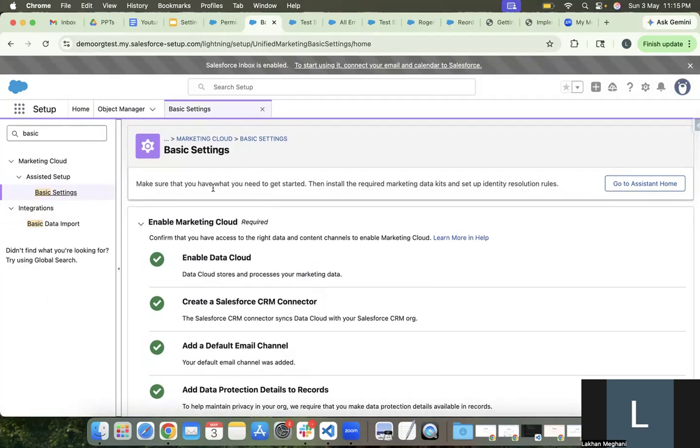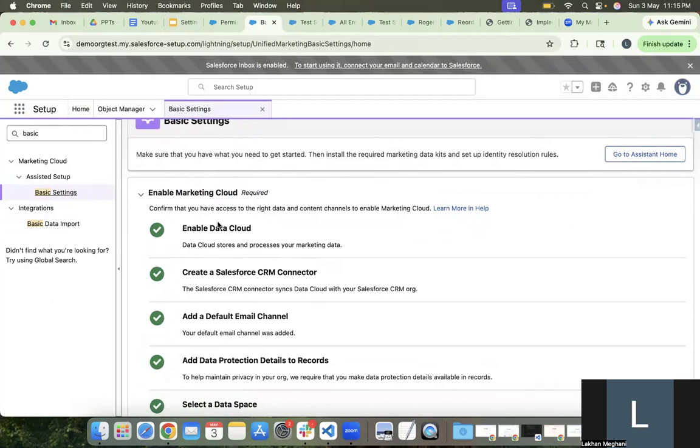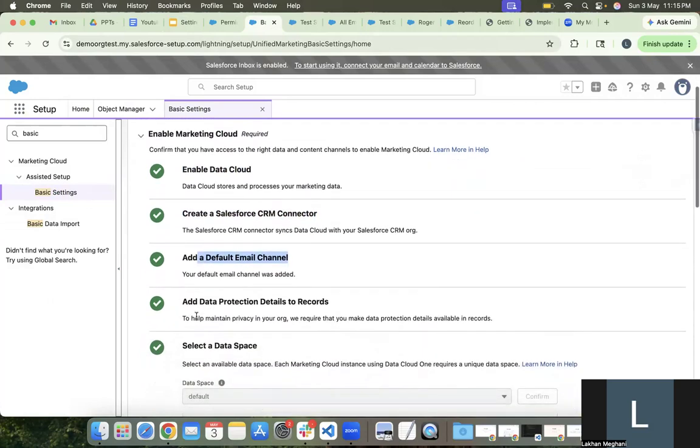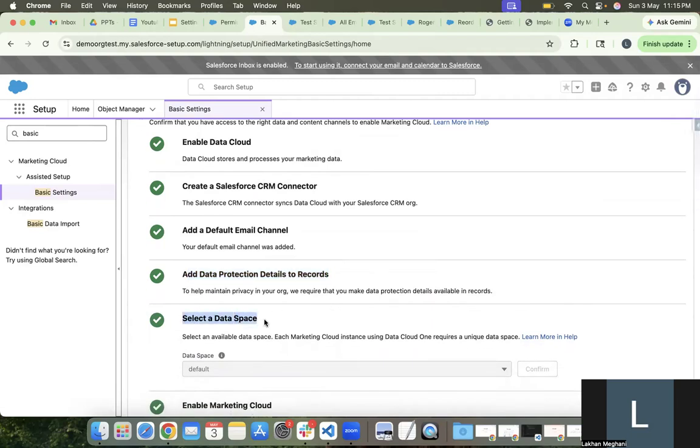Okay, now I am here at Basic Settings in Salesforce. You saw there were a couple of prerequisites: enabling Data Cloud, creating the CRM connector, adding a default email channel, adding data protection details to the record, and the Data Cloud workspace.